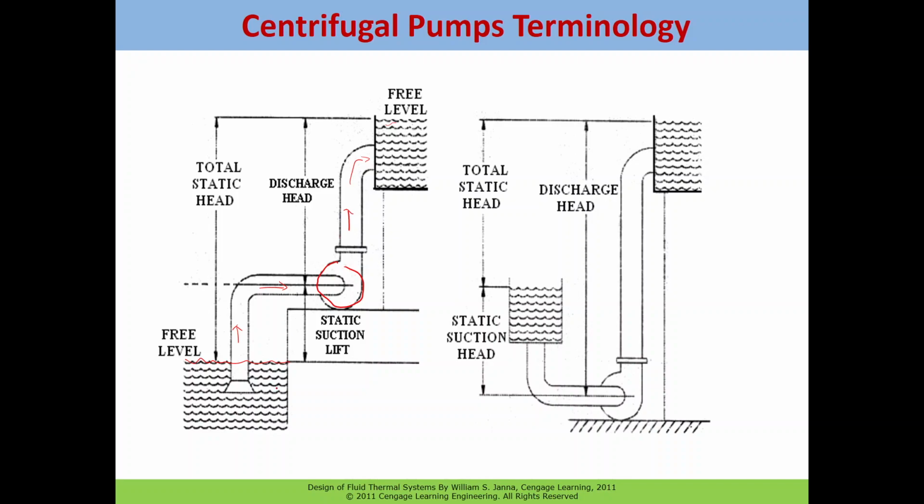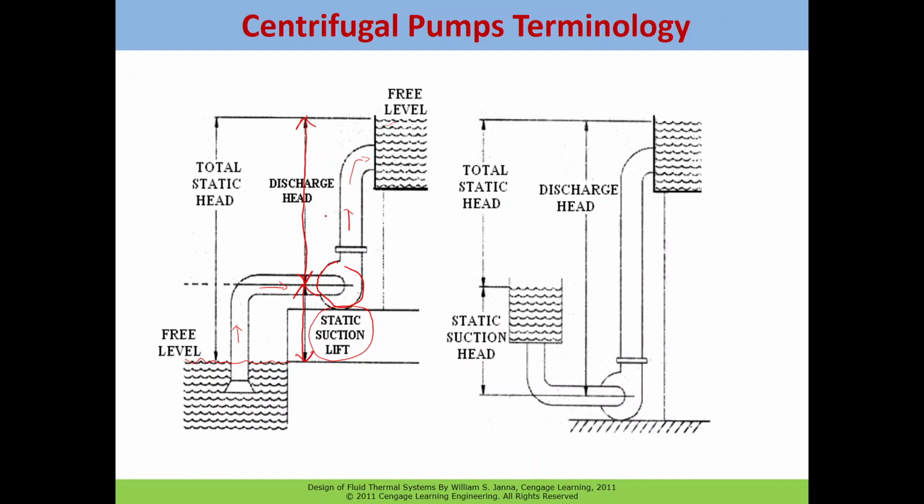So whatever is the tank level below the pump center line, this we call basically the suction lift. Suction lift from this point to this point. This is the suction lift. And whatever is the water level in the tank above the pump center line, to the discharge tank we are talking about, so above the center line, this height we call the discharge head. So there is one which is suction lift and another one which is the discharge head.